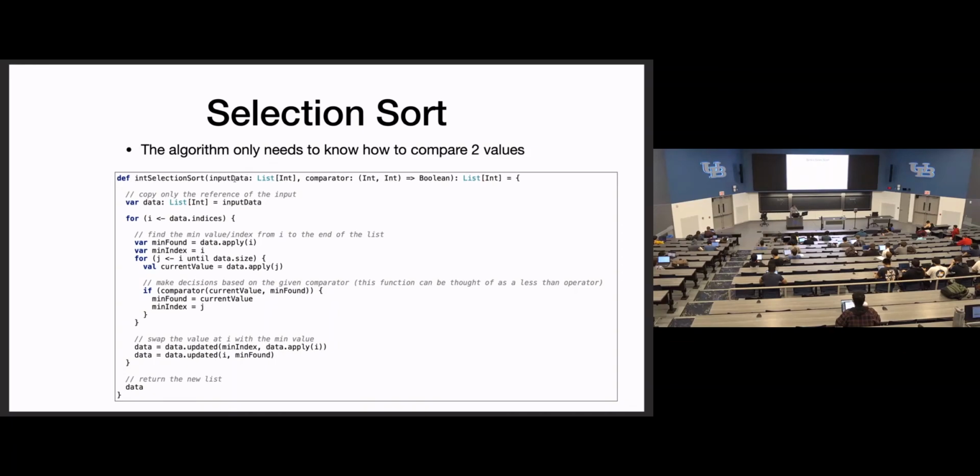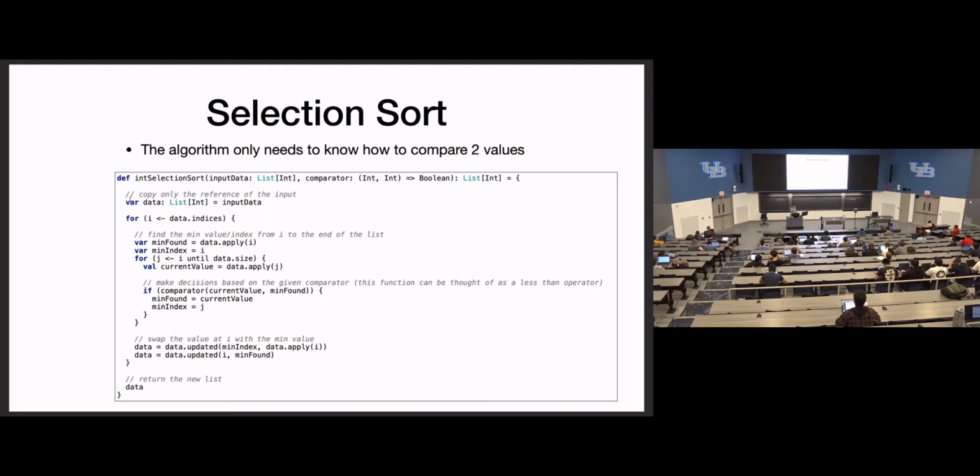But for this one, this is what the code would look like to take what we saw in the previous two slides and put it in code. I have a selection sort method that takes a list of ints and a comparator that takes two ints and returns a Boolean, and it's going to return a list of ints that are the input list of ints, but in sorted order according to that comparator. I don't know what that comparator does. I don't know how it compares ints. I just know if I give it two values and it returns true, the first value I gave it comes before the second one, and false otherwise.